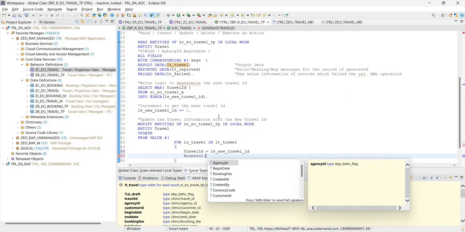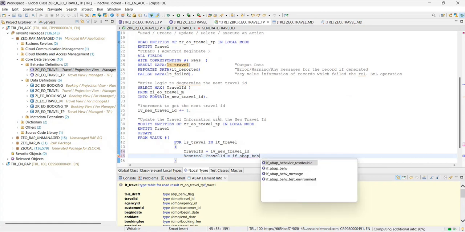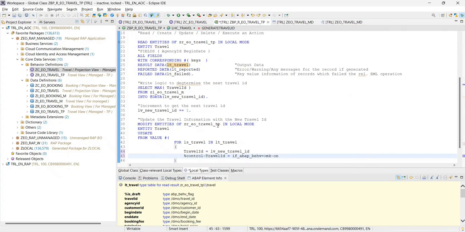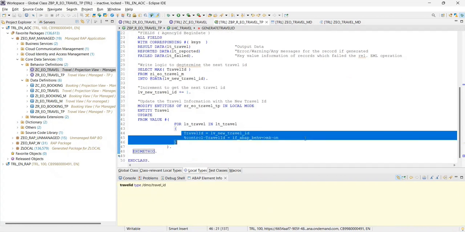Okay, so we do have a standard interface for that as well. So I want to update a travel ID. So I'll just go over here and we'll specify that travel ID, LV new travel ID over here. And here you would specify IF ABAP. So you have to specify this constant which says whether you want this information to be updated or not, and which particular information you are trying to update. So you are saying I want this travel information to be updated. Okay, so that's what you would be specifying over here.